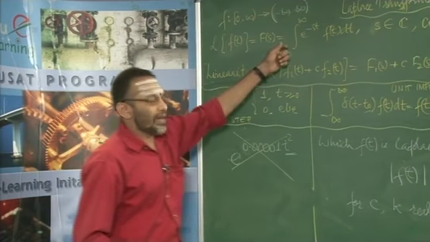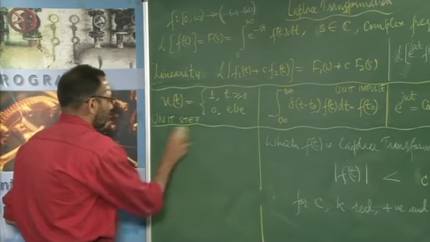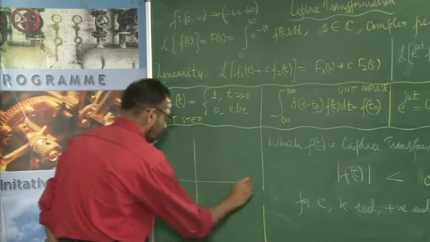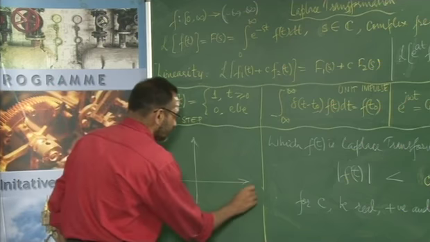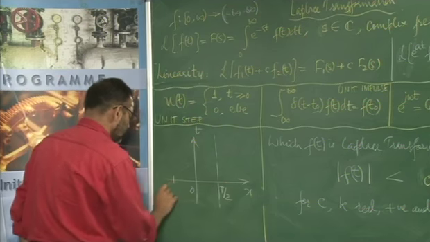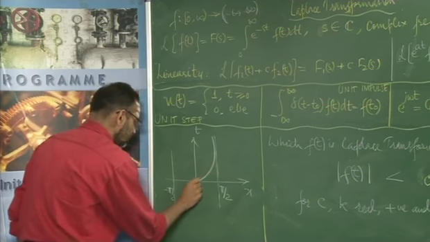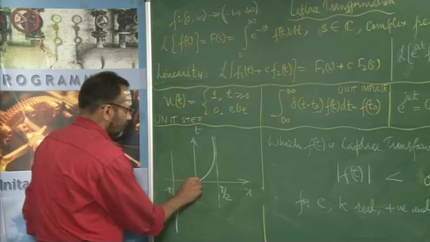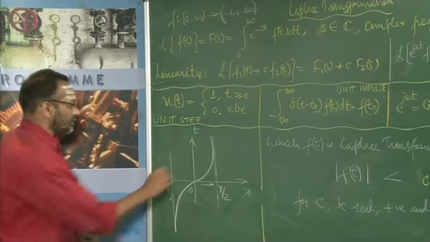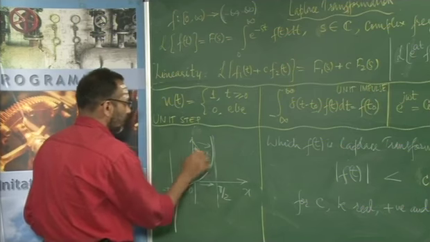Only such functions are Laplace transformable. So, f of t is Laplace transformable if f of t is regular and it is of exponential order. Now, we took the question of tan omega t, or let us look at tan of x against x. This is 0, this is pi by 2, this is minus pi by 2. You know that the tangent function goes like this, which means in the limit as x goes to pi by 2 from this side, tan of x goes to infinity.